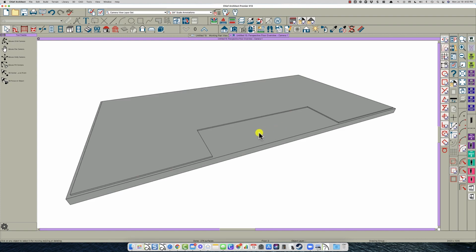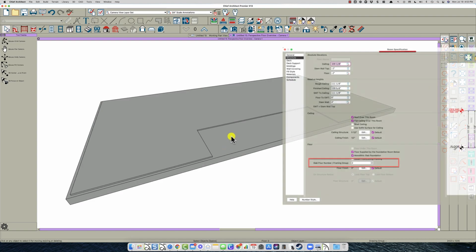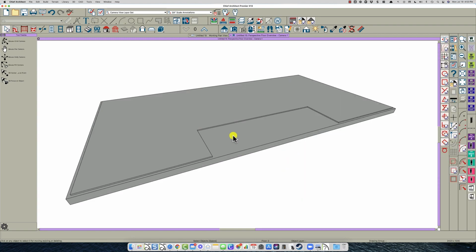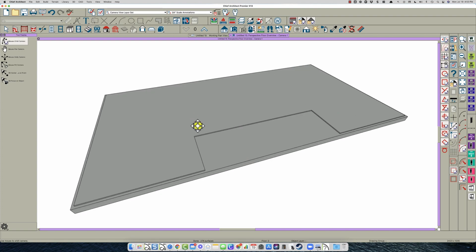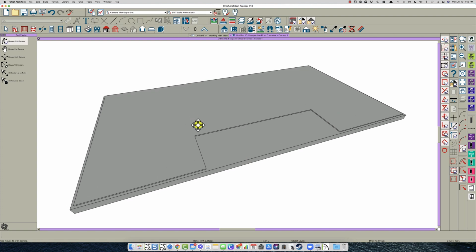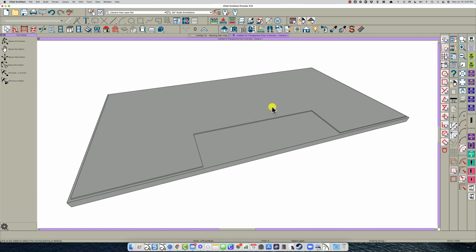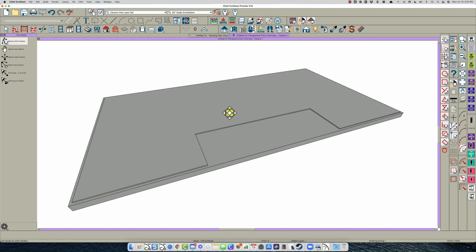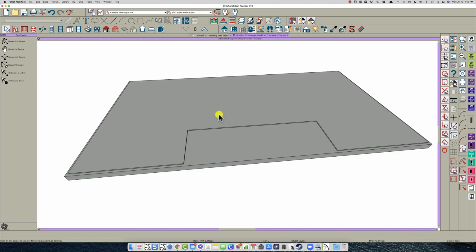I think the secret here is no brick ledge on this front wall and making this room pour group 2. And you should do that whenever you have a mono slab and different rooms so that you can control the pours separately. So if you had a garage, you might want to put that on a different pour group like 2. And the same with your front porch, so that they're separate from your house slab.